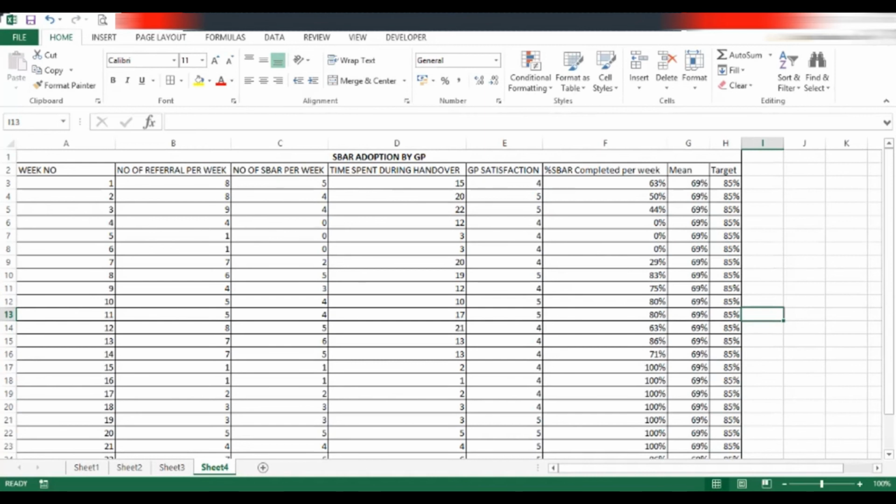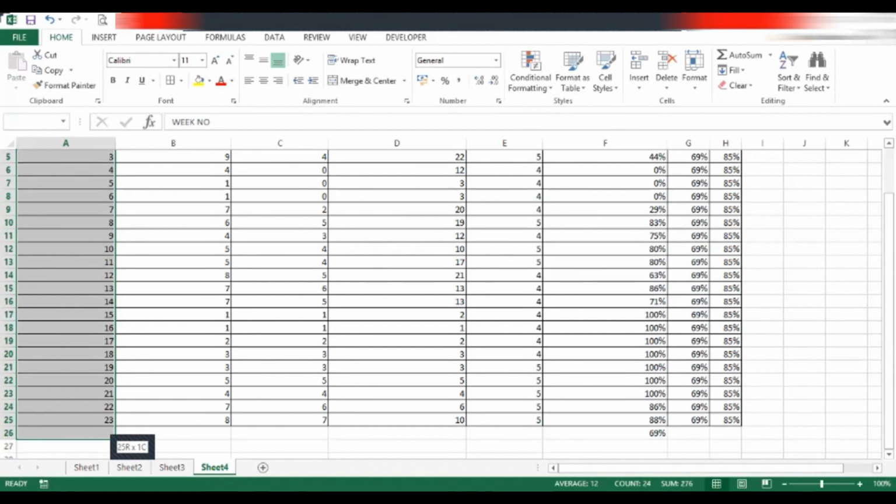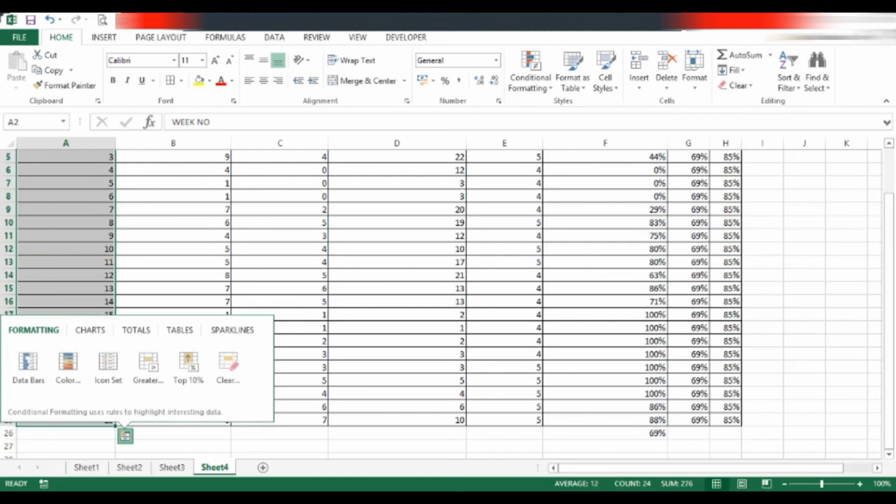If you select the columns you want to analyze, Excel will recommend various charts to display the data. To select column A, which contains data for week numbers, select cell A2, left click on it, and highlight the range of data you want to include. To select multiple columns, hold Ctrl key down and repeat the earlier step.